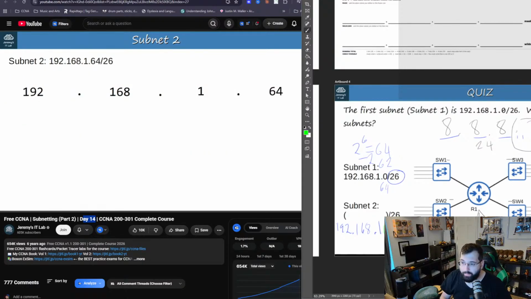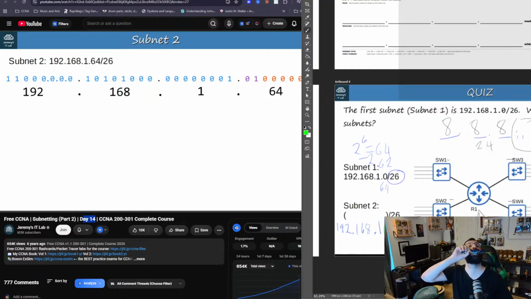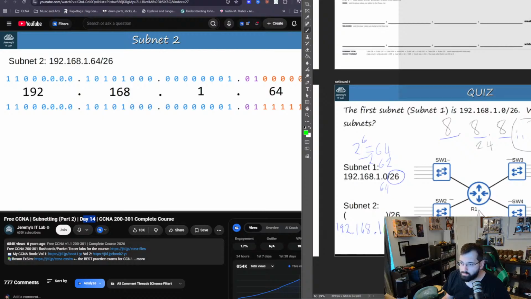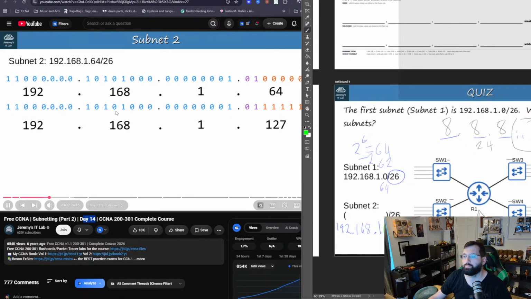Okay. So that means that subnet 2 will be 192.168.1.64/26. That's the network address, and here it is in binary. Notice that we changed one of the bits we borrowed from the host portion to a 1. So the network address is now 192.168.1.64, with all of the host bits set to 0. Now let's find the broadcast address. Change all of the host bits to 1, and now let's convert it to dotted decimal. So the broadcast address is 192.168.1.127.